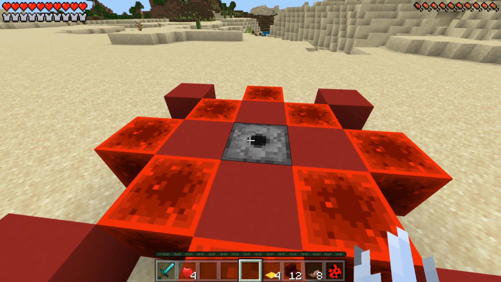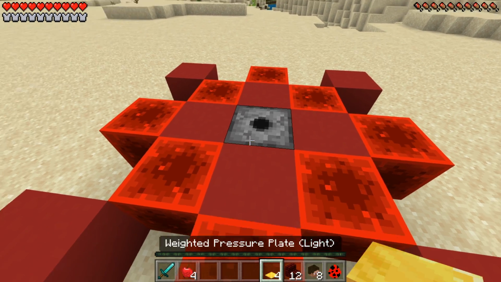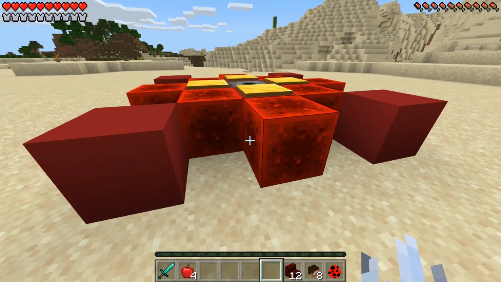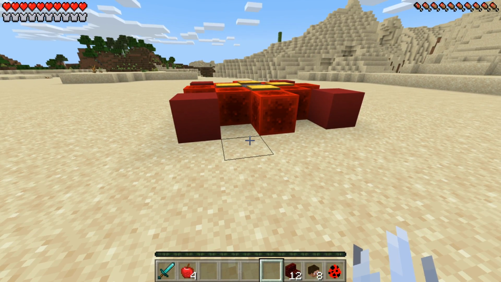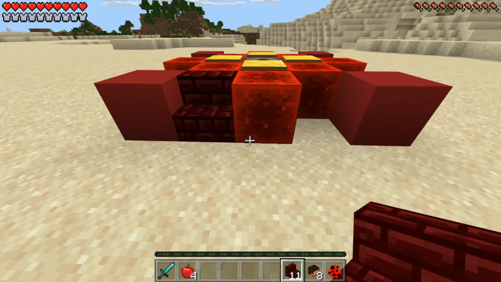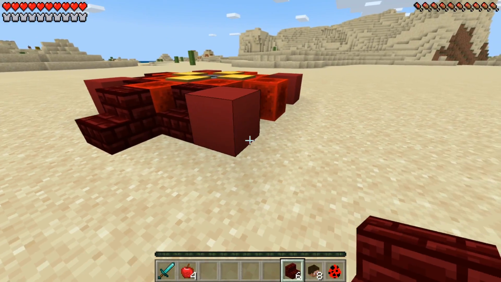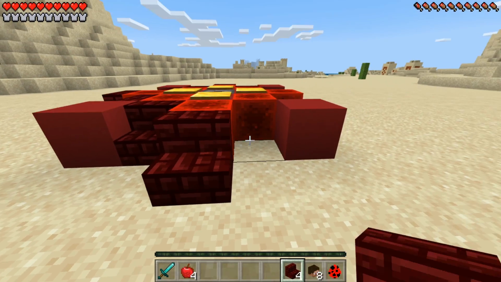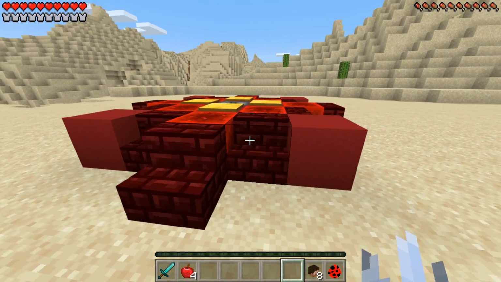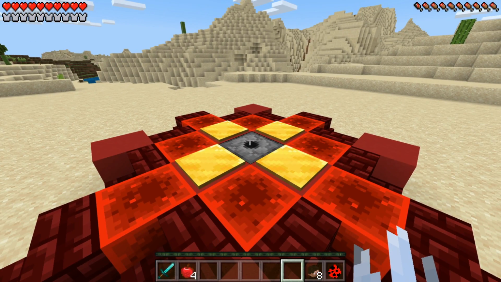Wow, that's actually kind of looking scary now. Now we want to grab our gold pressure plates and place these all the way around our dispenser. Now we can do the fun part, guys. We can place our red nether brick stairs all the way around our blocks of redstone. And make sure that you only place these in front of the blocks of redstone, guys. So just like that, right there, guys. Wow, this is really starting to shape up, guys.